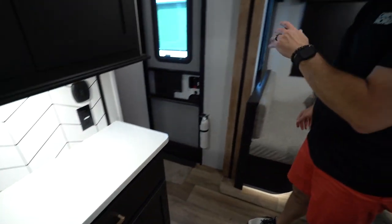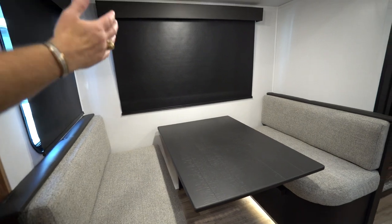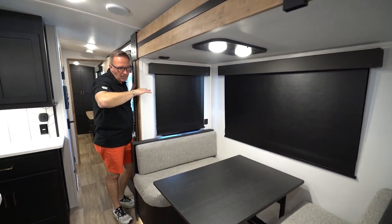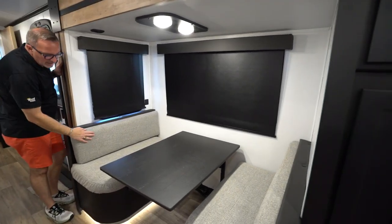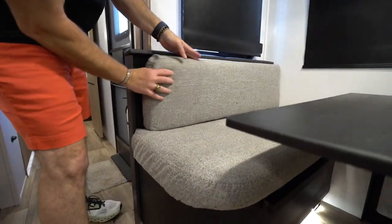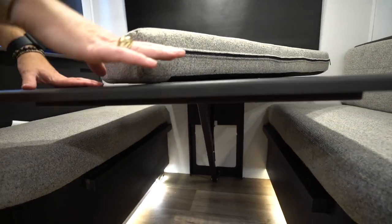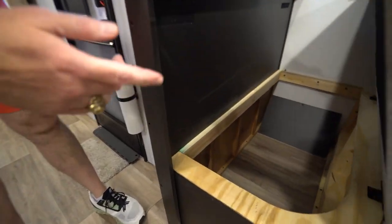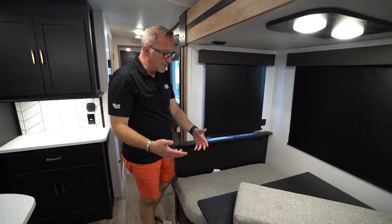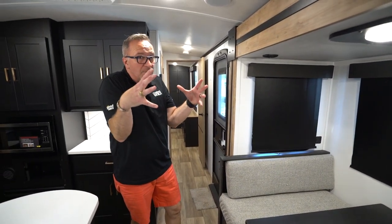Before we go to the main entry point and the bedroom and bathroom, take a look at the booth dinette. Backed on both sides by a wall — I like that feature. Usually when you have a super slide, there's no stop between the booth dinette and whatever's behind it, so I really like this. It's got Thomas Paine plush soft cloth-covered seats and backers. Underneath this beautiful live-edge table is a dream dinette: it reduces down into a sleeper, with fold-up seat cushions. Look at all the storage space. Gone is that plyboard cover — this just folds up, and you could probably fit one or two adults depending on size.